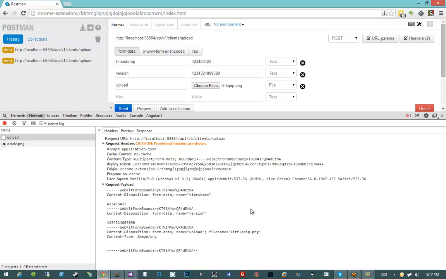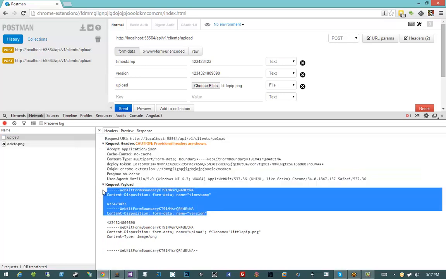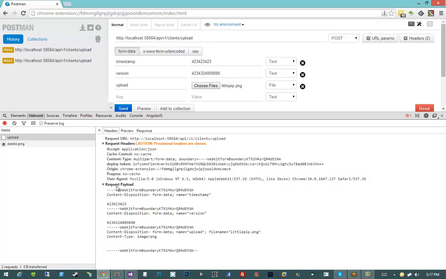So what's cool about that is we'll be able to know which bits of form data are a file and which bits are just arbitrary data that we would also like to include in the particular request. So that way, when we go ahead and write our upload code, or the logic that'll be executed in our build process, we'll be able to construct a corresponding multi-part form request just using the basic built-in HTTP client functionality of .NET, and it'll allow us to include our timestamp, our version, and our file itself.